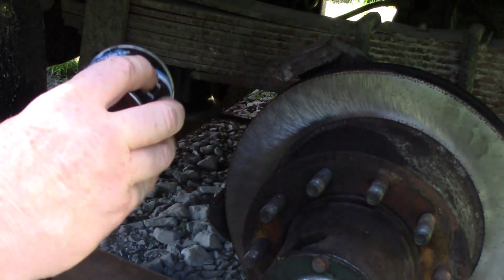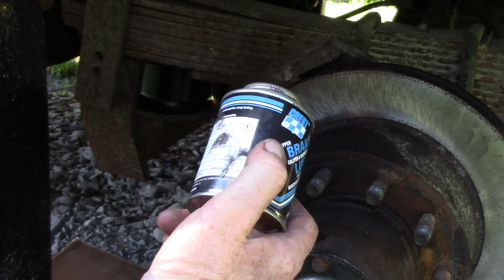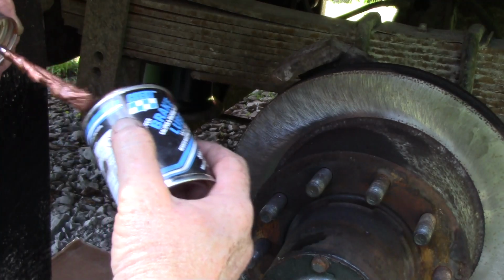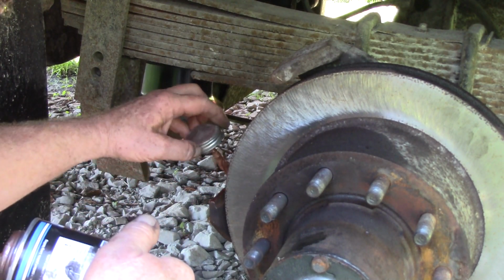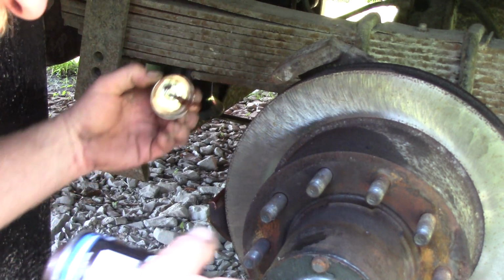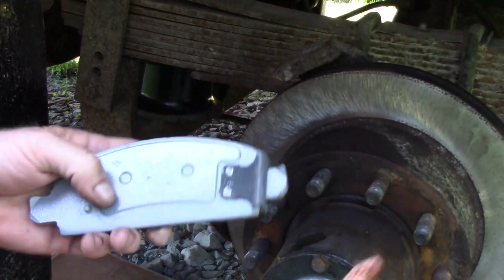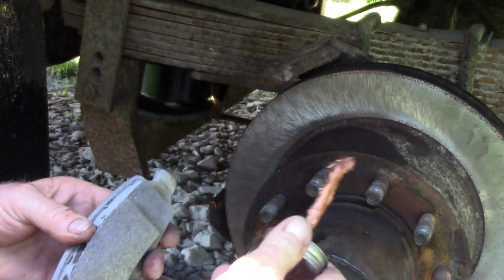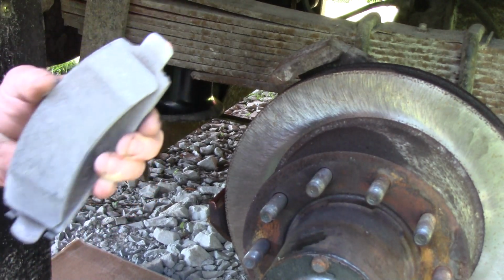You're going to want some grease. This is brake lube. If you don't have anything like this that is made for this, you can use just a touch of axle grease or something in your grease gun. Just a touch. You don't want this on your brake pads or your brake rotors. So we're gonna get that on there. Now there's 2 places where the rear pad rides into the brake rail, like so, but it goes back here. So these places here need lubed. They need cleaned as well, like I did with that little wire brush. So you want things to be able to move in there. You don't want it to get sticky and drag.